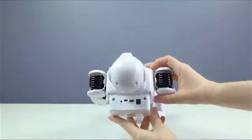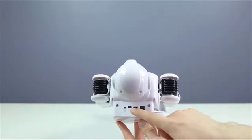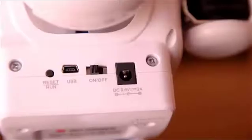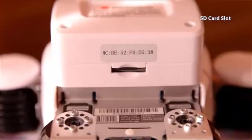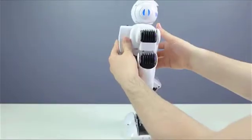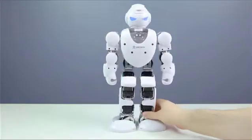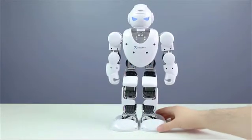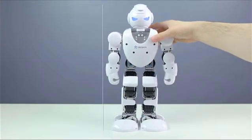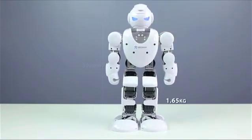Taking a look at the ports over here, we do have the power, the on/off switch, also the USB and the reset button. And the battery life — you might be asking — battery life is amazing as well. You will get almost an hour from a full charge, which is incredible considering the size and weight of this.